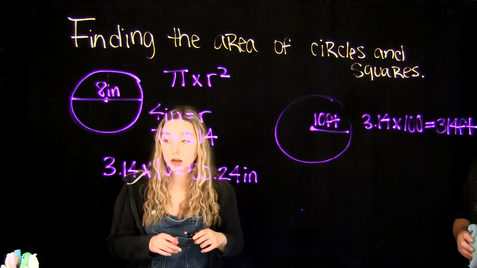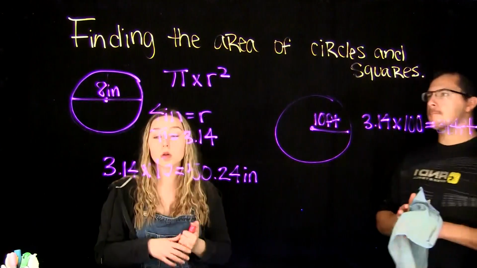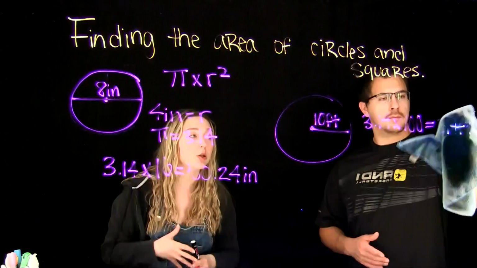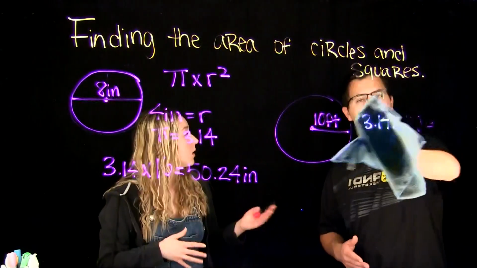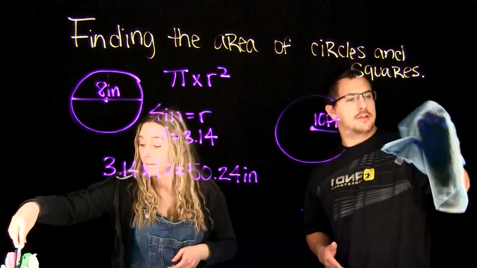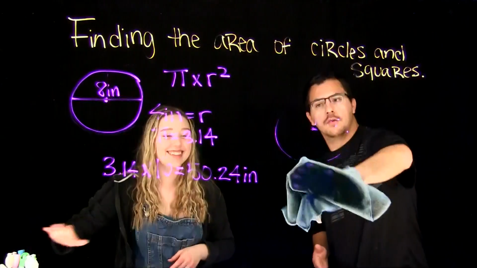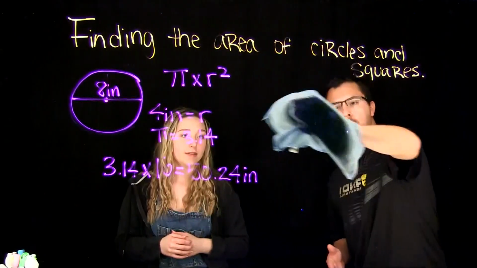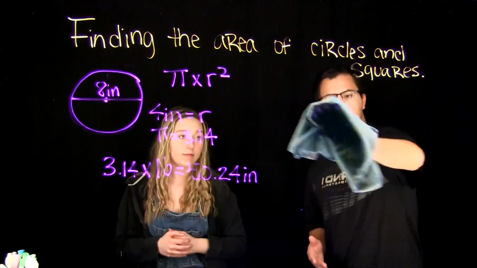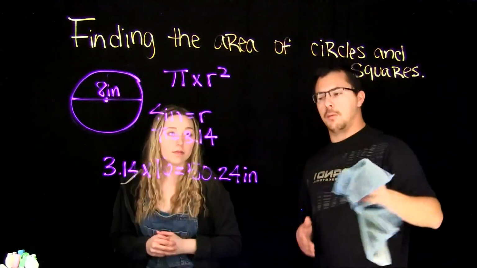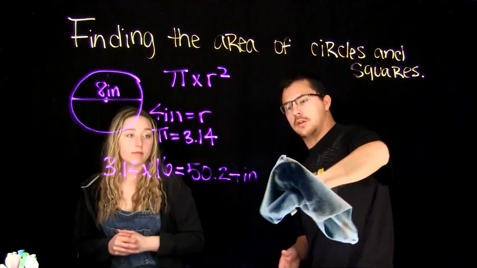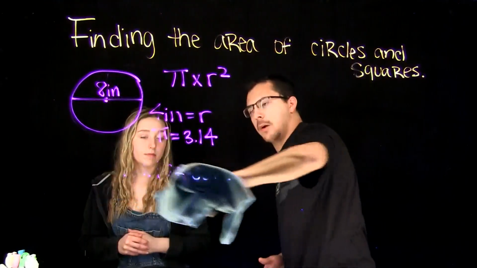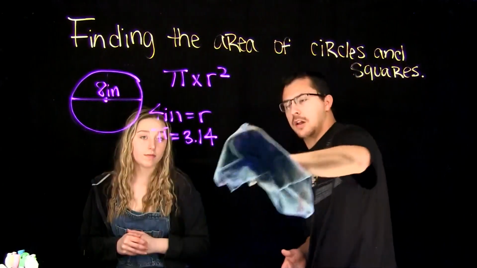Okay, and then let's talk a little bit about how you can apply these math problems for everyday situations. Well, I know one way. I really like pizza. And if you guys ever go to a pizza joint and you want to feed your entire family, but you want to find out if a square pizza or circular pizza is going to feed more people, well, now you know how to find the area of both, and you can figure out which way you'll get a better deal and feed more people. I know that's one way.